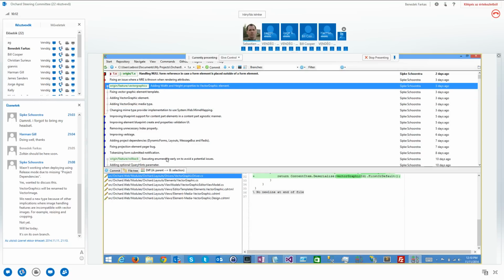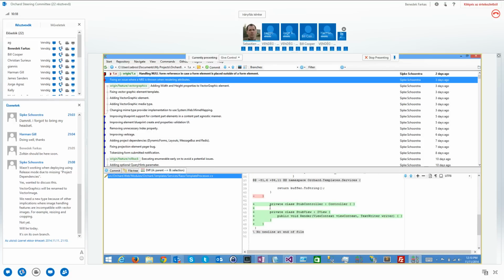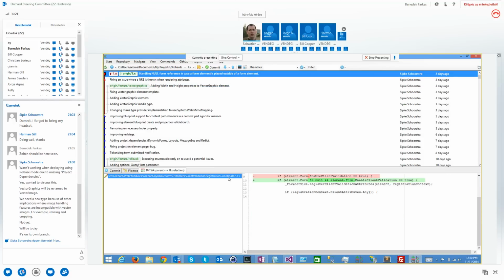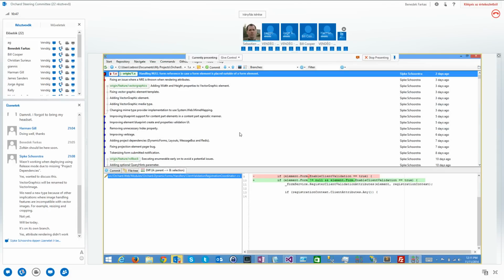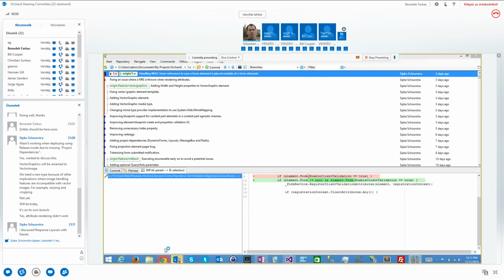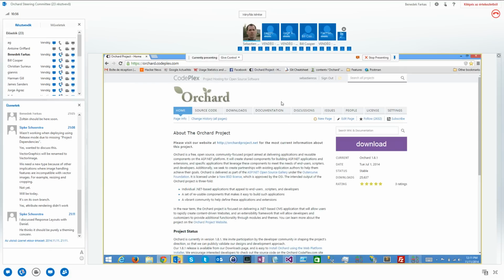I'm missing something. Still Sipke. Fixing issue, rendering attributes, and handling null from reference, same thing, dynamic forms. Maybe we can talk about it. Actually, I wanted defaults for layout, responsive layout, breakpoints. So I will talk about this after. So let's talk about it because we have time. There has been a few updates on the code. I just want to check with the blocking bugs that we need to fix before shipping, because now we can talk about shipping. So let me see.